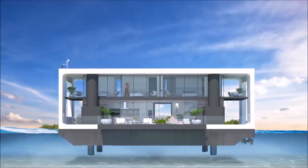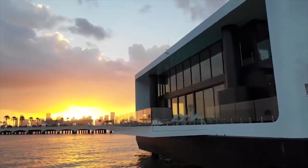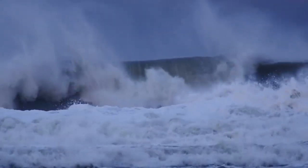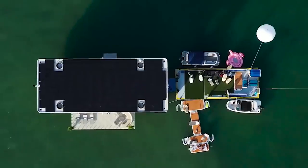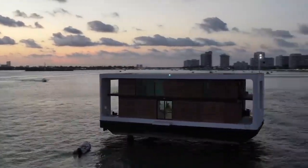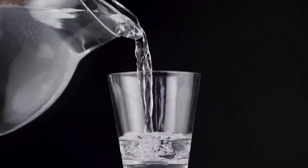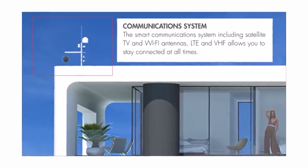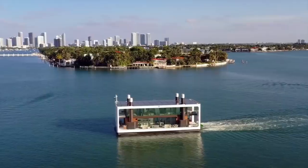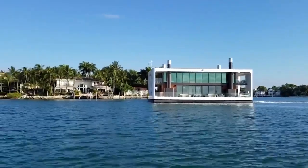With the stilts reaching down to depths of 20 feet, the dwelling can either be held in place in the water or even lifted above the waterline. The builders also claim that the R-cup Floating House can withstand Category 4 hurricane winds of up to 155 miles per hour. The solar panel array can store up to 1,000 kilowatts of energy in the batteries, taking the R-cup Floating House off the grid, and the rainwater collection system purifies the H2O, rendering it safe to drink. The house also comes loaded with a state-of-the-art communication system capable of supporting internet, TV and radio. The home is propelled by a pair of electric azimuth thrusters, allowing your own little arc to move around at a nippy seven knots.